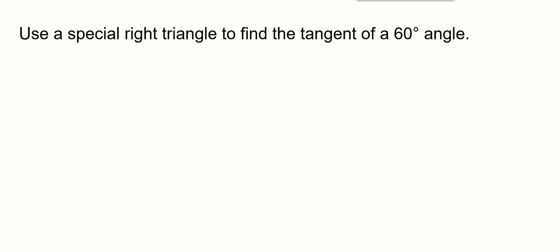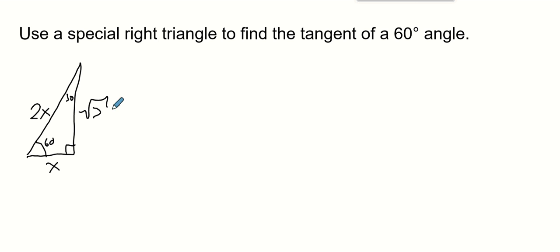Okay. So in our next example, we want to tie in this idea of special right triangles that we talked about before. Special right triangles helped us build this idea of our trig ratios, but it's just a kind of shortcut for angles of 60 degrees and 30 degrees. So for that triangle, we knew that this side was x, this side was 2x, and this was the square root of 3x for that 60, 30, 90 special right triangle.